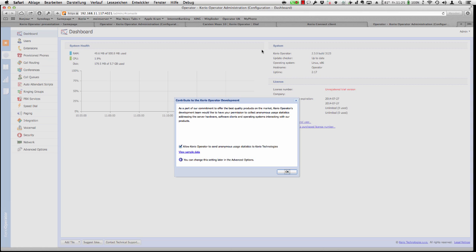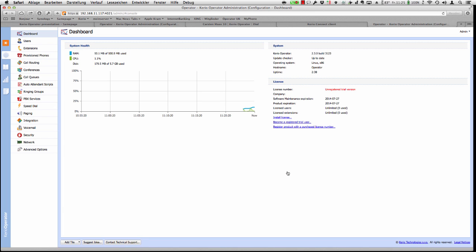And Marino, I would like to give you the chance to explain why, because you said it yesterday as well when it came to Kerio Control, that this data is very important for our developers. Correct. Thank you, Carsten. Basically, we collect data on a cluster basis. When you allow this, you send information like whether you're using call queues, conferences, and so on.